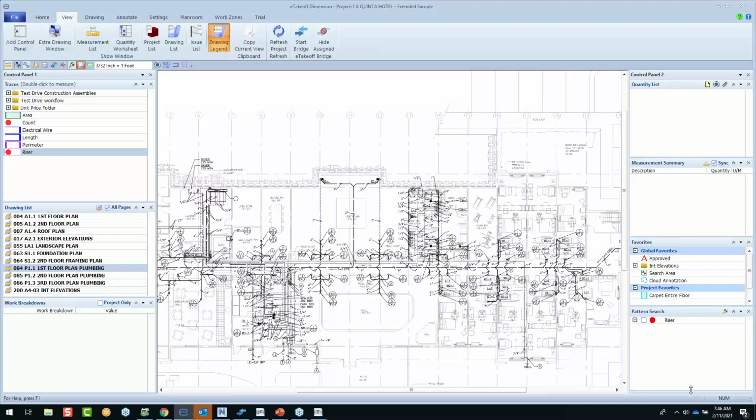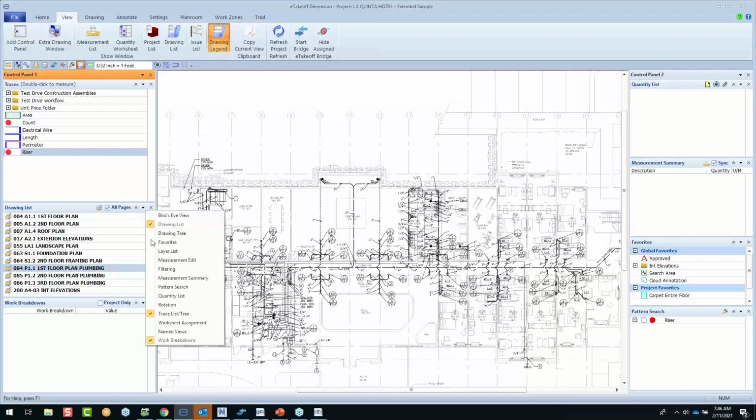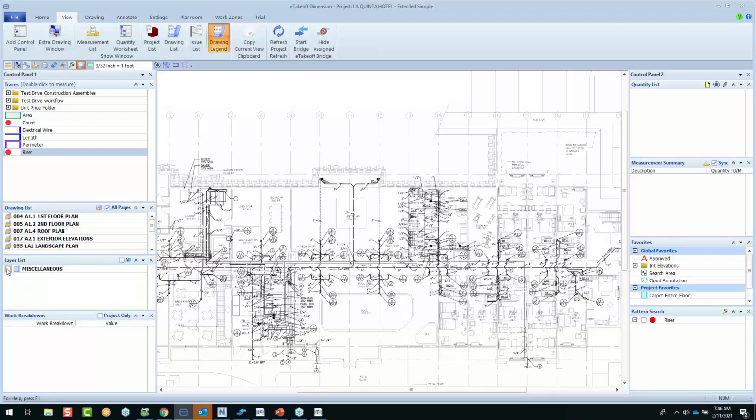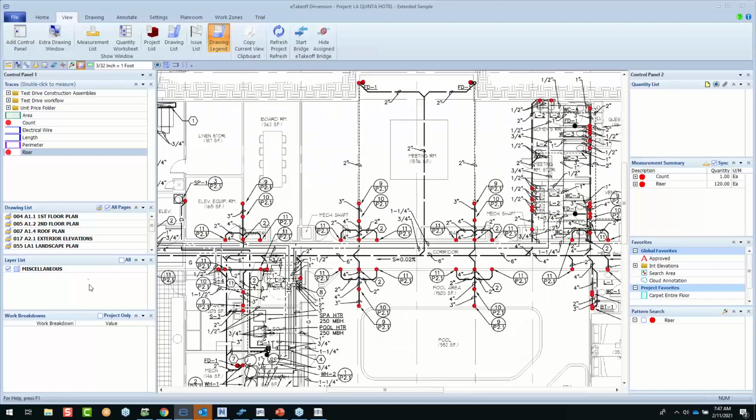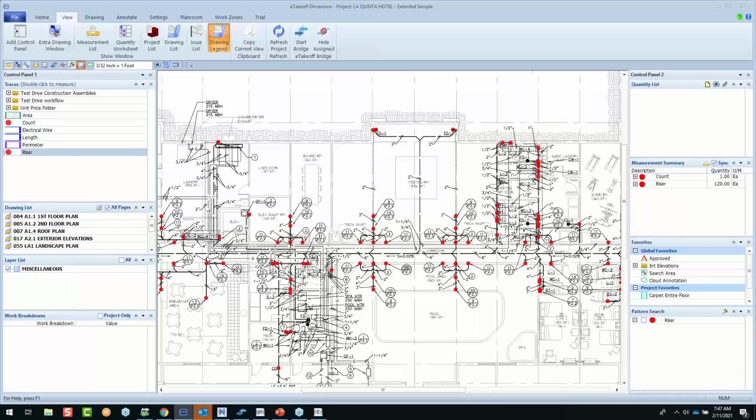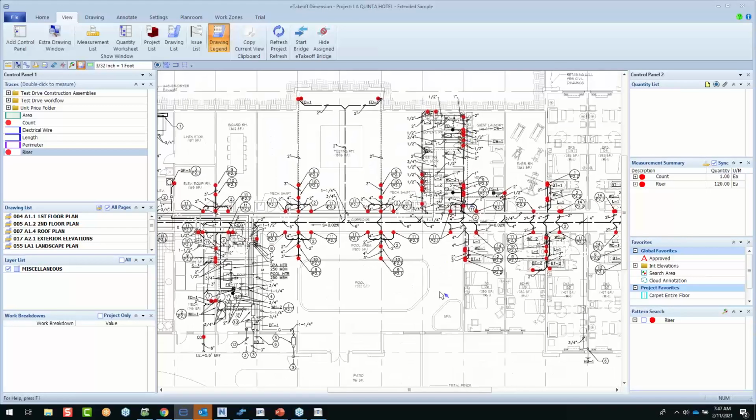So now it's gone through the process of counting all of those items for us very quickly. But we want to take it to the next extent. I'm going to look at something real quick, if you don't mind. I figured it wasn't showing those. By the way, we have layering, if you didn't know that. In this case, it's counting all of those items and marking those for us. I just didn't have the layer on to show it.